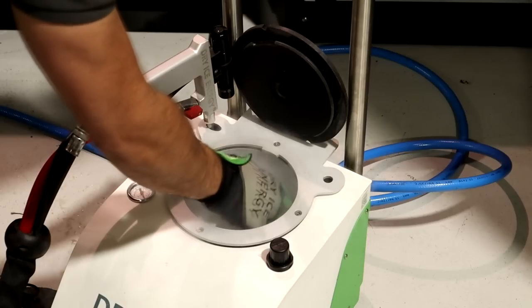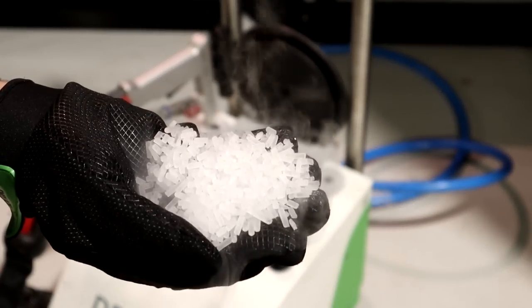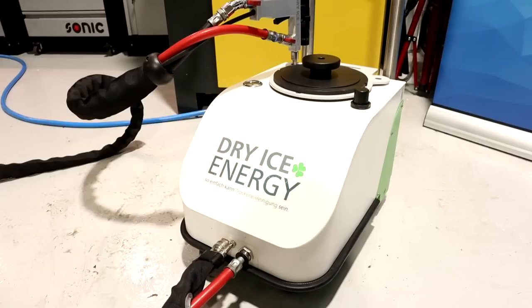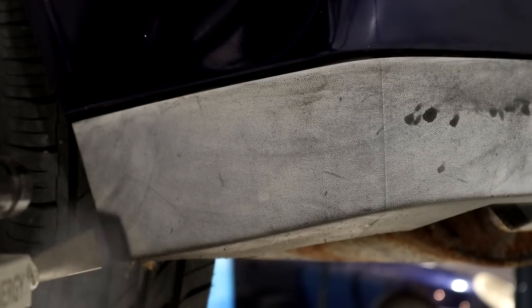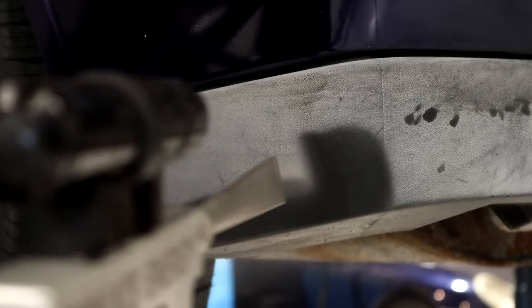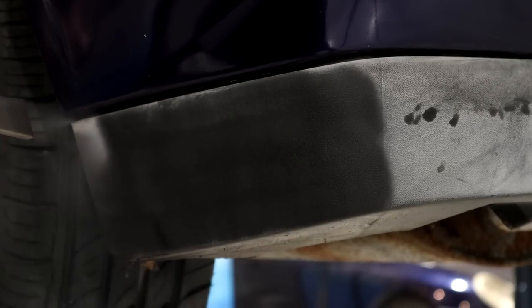So Luke, what is dry ice cleaning? Dry ice cleaning is a process where you use compressed CO2 gas. It turns into a solid. It's then fired under pressure at a surface using our dry ice energy machine here. And upon impact, that dry ice itself explodes or sublimates at around 70,000%. When it does that, it removes all the contaminants and all the bacteria without using any water or any chemicals.